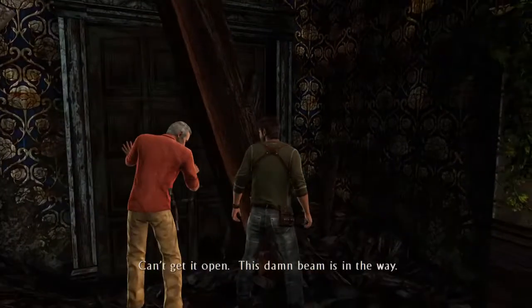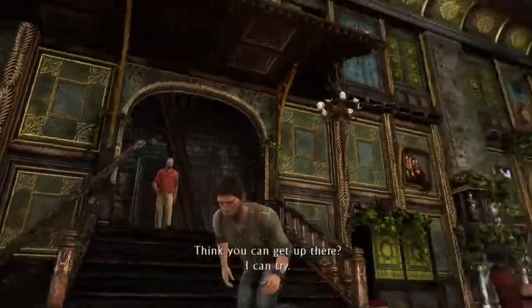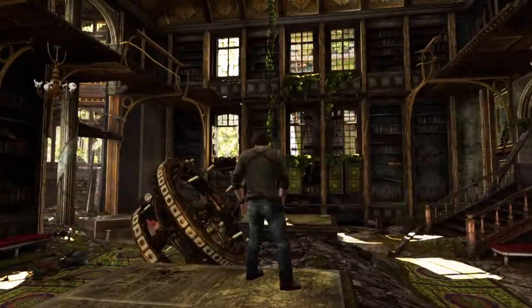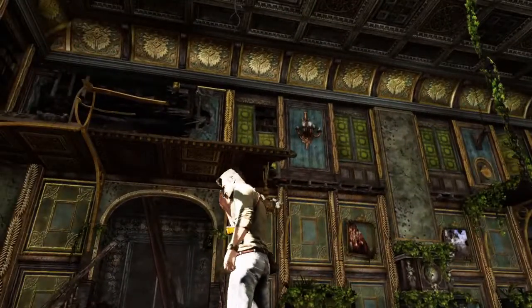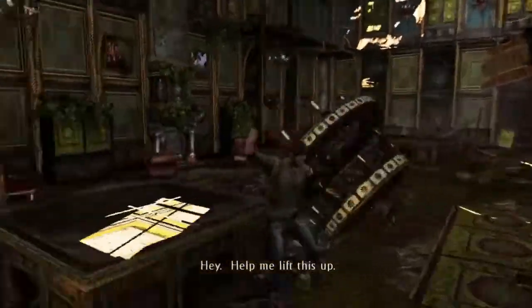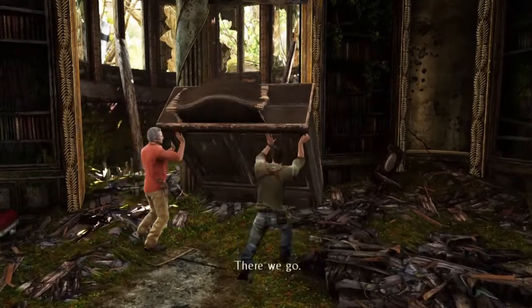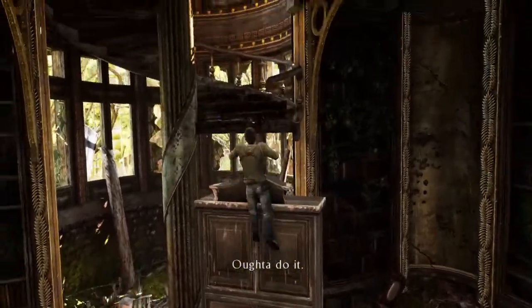Nope. Can't get it open. This damn beam's in the way. Yeah, we gotta get some leverage. Think you can get up there? Good try. Okay, so we've got to go up. Can I climb up that? Nope. What direction do they want me to go? Okay, up we go.